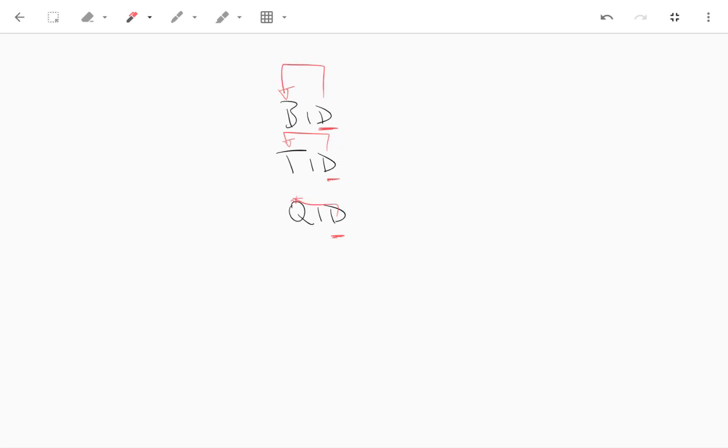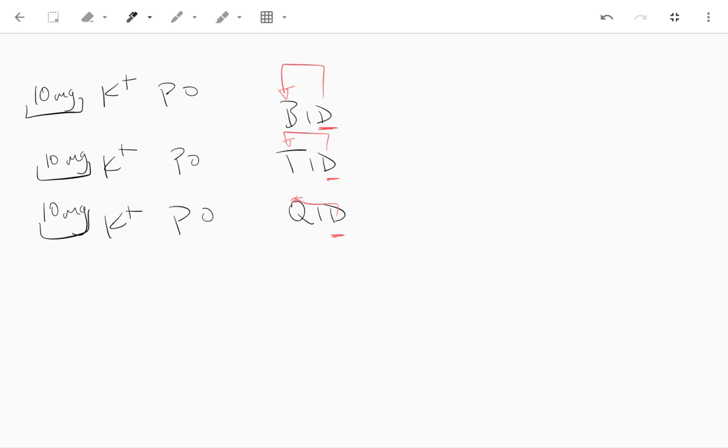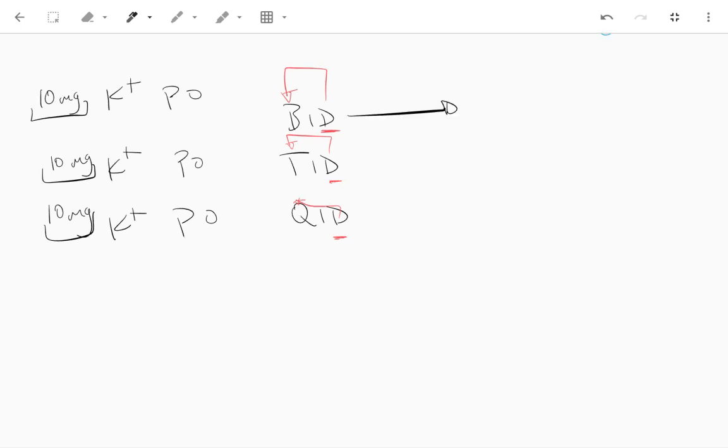Now, the trip tells us, in the initial order, the amount of grams on that med. So in this case, it's 10 milligrams. Here, 10 milligrams. Here, 10 milligrams here. What is it? It's potassium. How am I going to give it to him? PO. So I have potassium PO. So every day, twice a day, I'm going to give him 10 milligrams. I'm going to give him at 7 and then at 1900. That means that the max, the total amount of potassium that this patient is seeing is not 10, but 20.